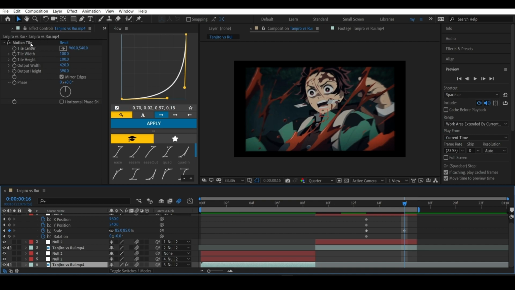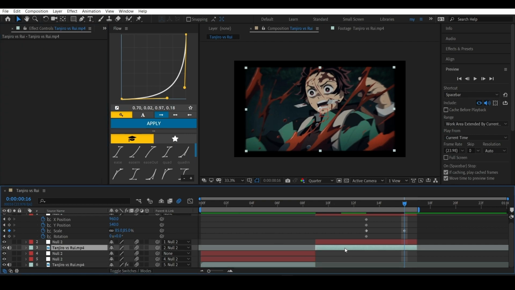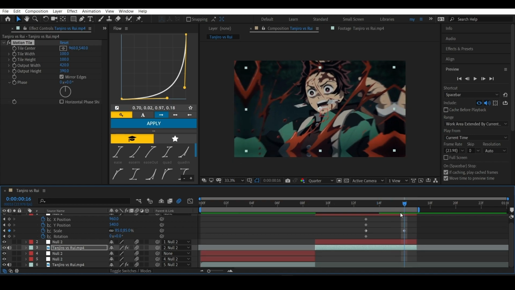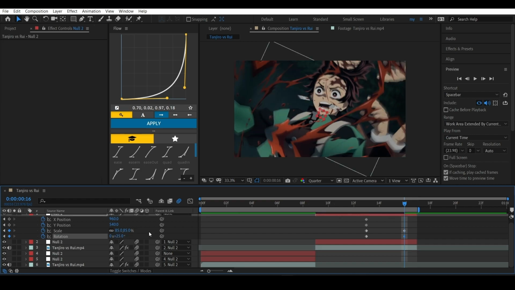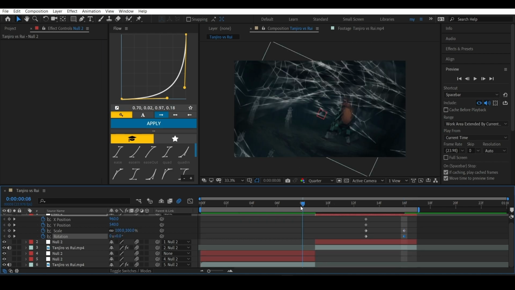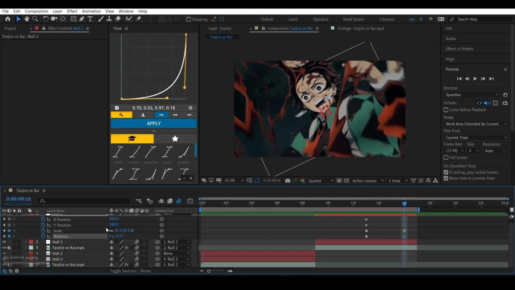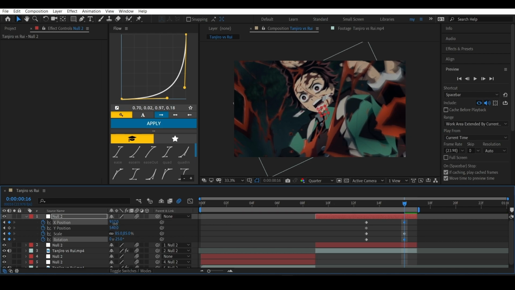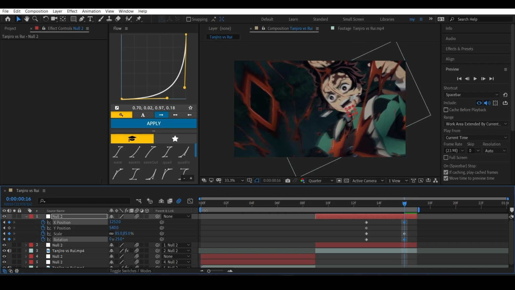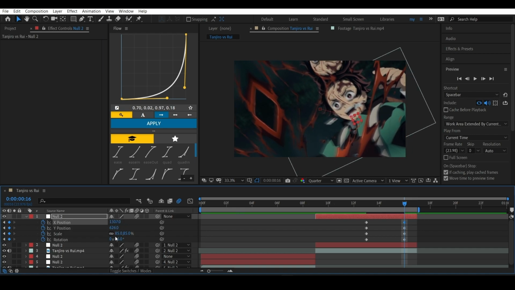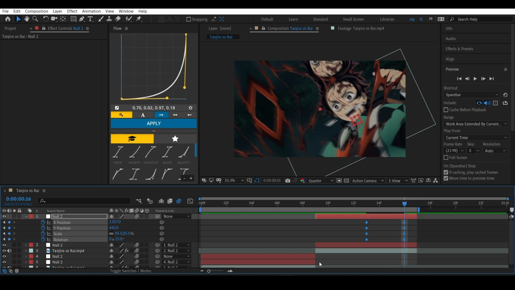I forgot to add motion tile over here, so I'll just copy this motion tile from here and paste it over here. Control C and Control V are the shortcuts, by the way. And I'll put the rotation to like 25 again, or minus 25. Again, it totally depends on you, how you want it to look. Okay, that looks pretty good. What I'm going to do is drag this position X to the right side and drag the position Y a bit downwards, and like so.